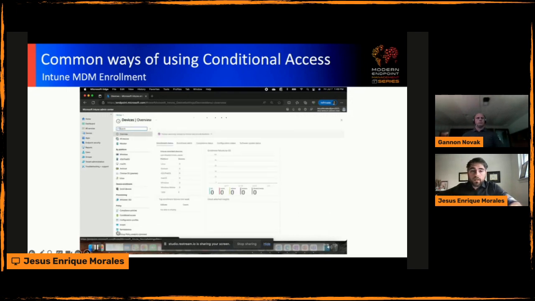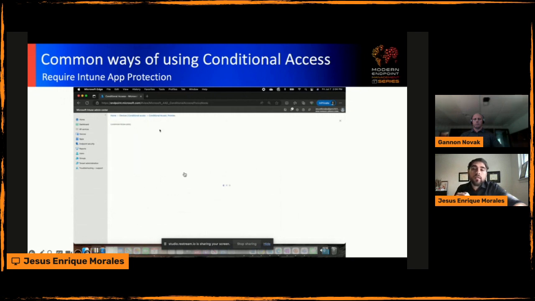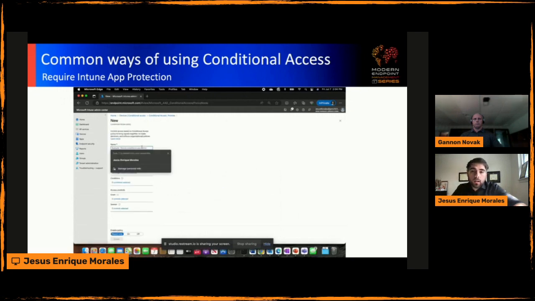So now we're going to quickly create a separate one. So this is another way of using conditional access where you can require app protection policies. So you can see here in the demo, this is a previous one we already created. I have it turned off. This is the one that's going to require MDM enrollment. This next one that we're going to create, when we're building it out, it's going to be very identical to what we already created with this first one. The only difference and the only thing that's going to change with this policy is the grant control.